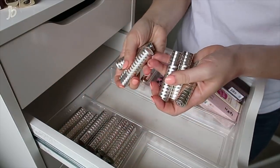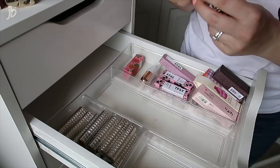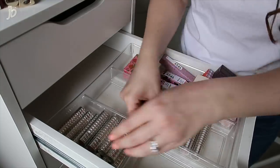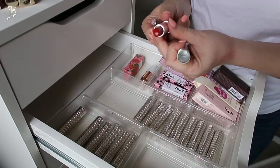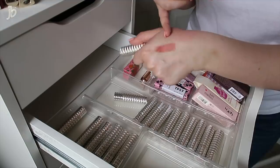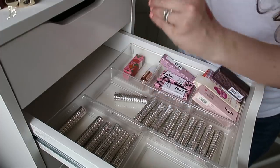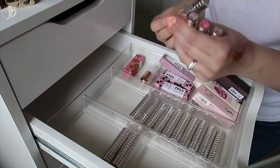These are from Clinique — their Dramatically Different Lipstick line. I want to try these but when I keep an entire line it's the most overwhelming thing. These all look really dark. Oh, it looks like they have a moisture core in the middle. I swatched shade Number 34 Beauty — that's one I'm going to keep, they look super moisturizing. Let me pick out one more shade to get a good feel for this line. Number 2 Innocently is a pinker one — I'm going to keep that too. This one's a little bit peachier.